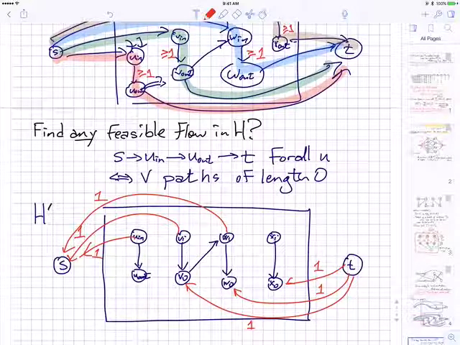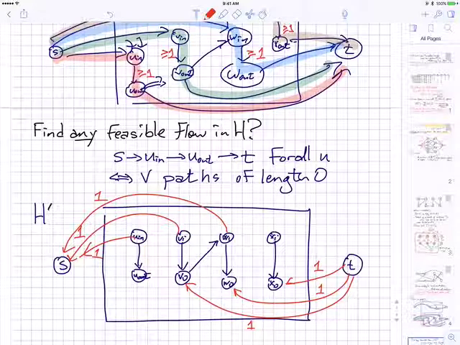And similarly, for any edge that is inherited from the original graph G, I can send any non-negative amount of flow through that edge. And now notice that once again I have a graph that has only integer capacities, and now they're all upper bounds. Namely, I've got upper bounds in the edges coming out of T, and I've got upper bounds in the edges coming out of S, and all the flow values need to be non-negative. There are no constraints here in the middle.